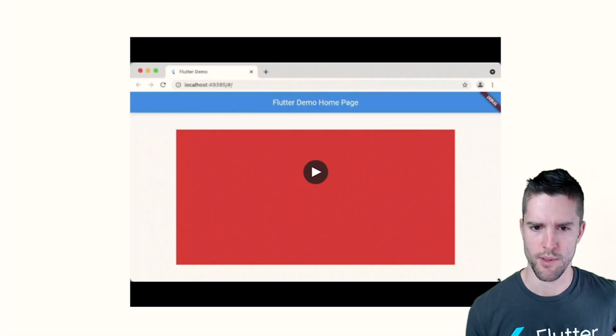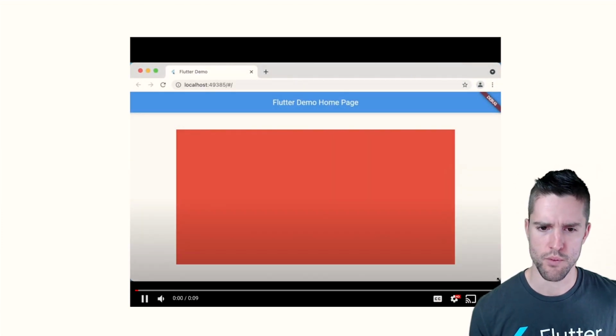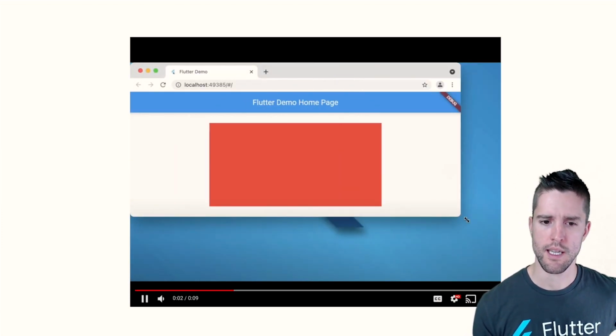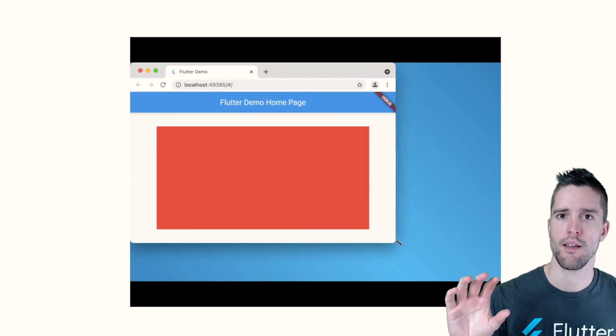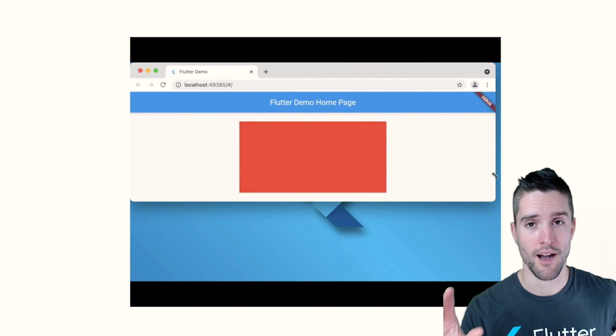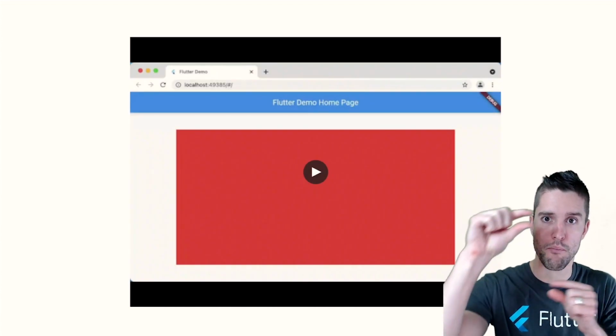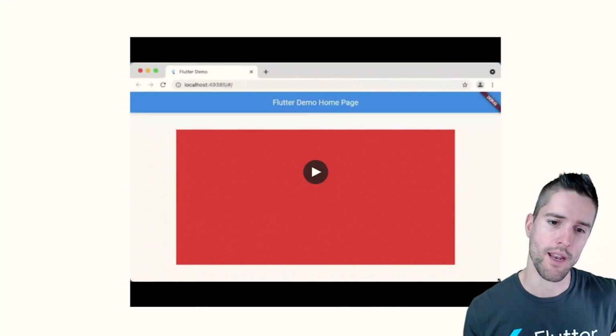So let's play the video. And as we're dragging the window around, we see that the maze is trying to be as big as it can while always honoring a 10% buffer in the most constrained dimension, whichever one that is.